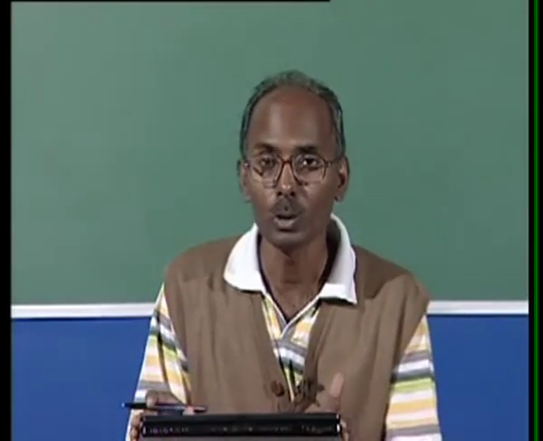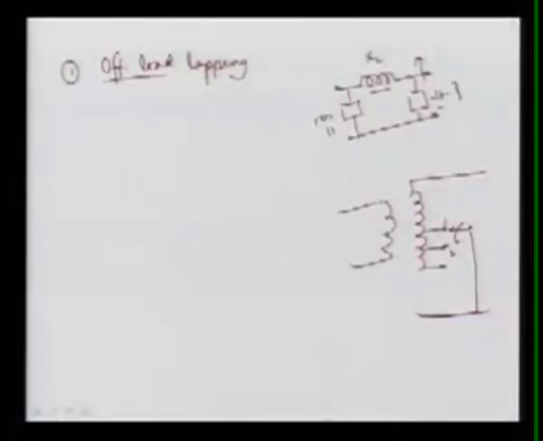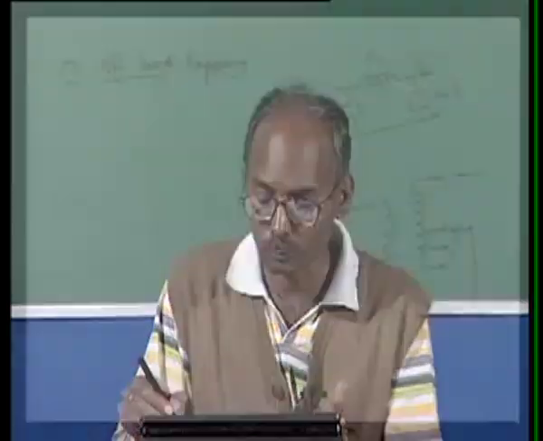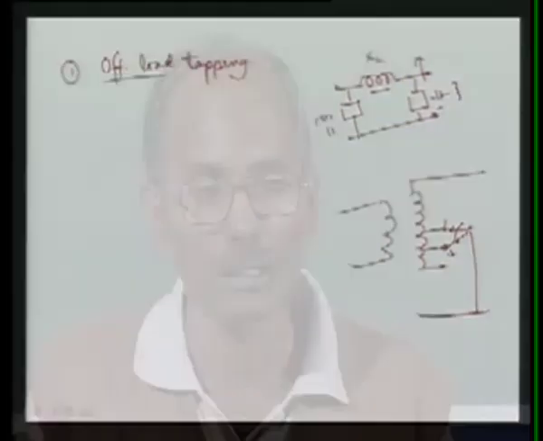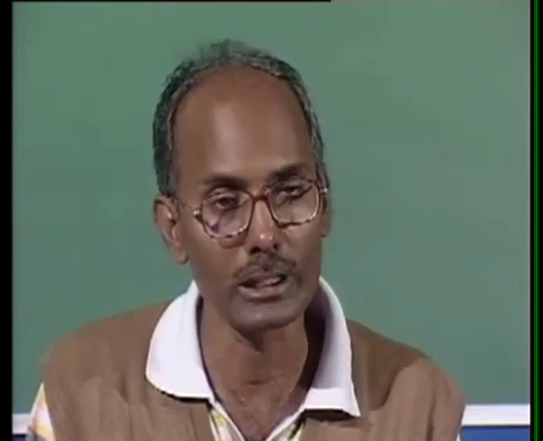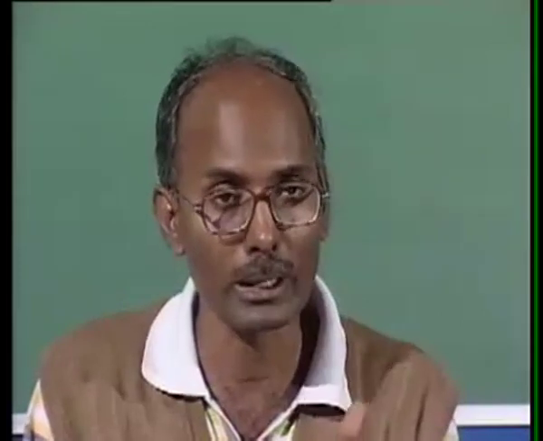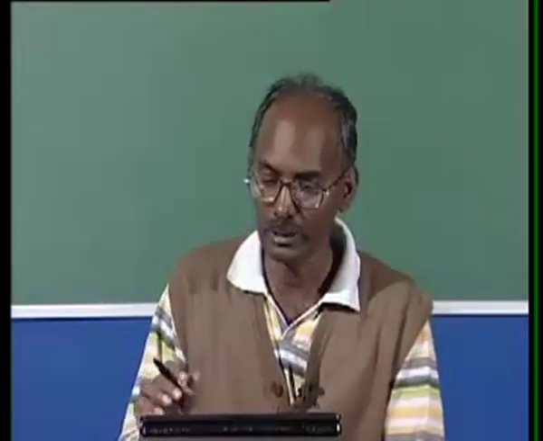So what do we do to avoid that? Also, there is a huge voltage difference between point 1 and 2. So first we de-energize, then we move the switch from 1 to 2, and then we can energize again. So it is called off-load tapping position in tap changing transformers. By the tapping we can change the voltage of that end. If we increase the tapping, the voltage will increase, and if we decrease the tapping, it will decrease.